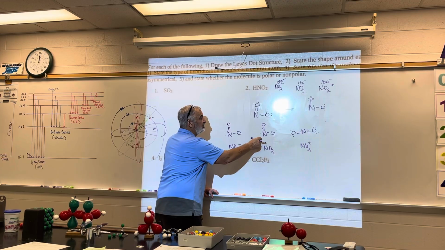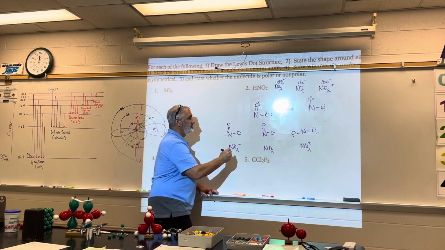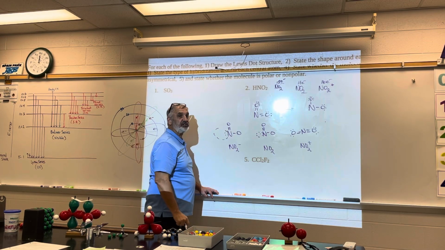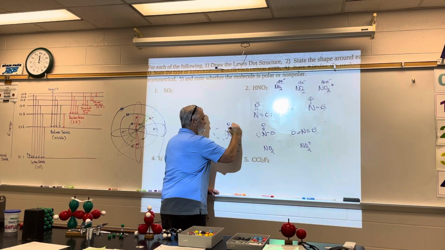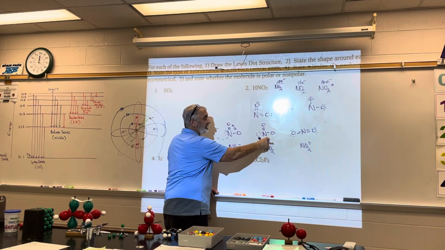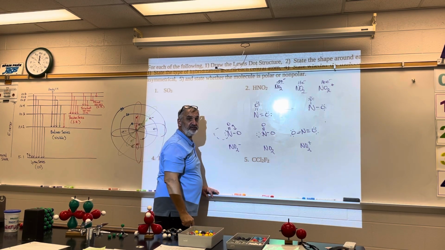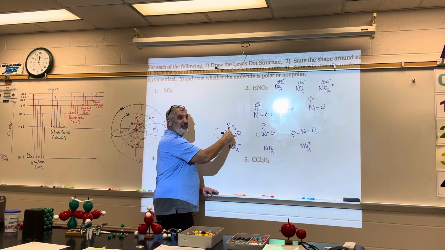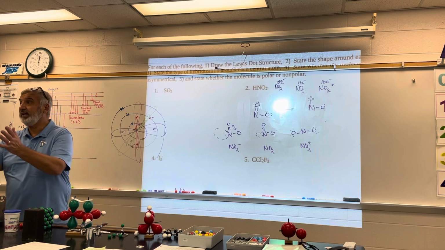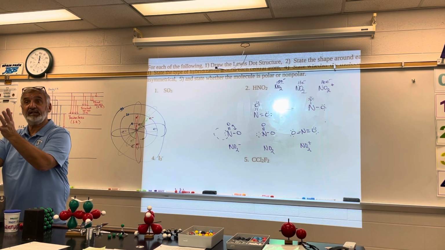Why would NO2 have a larger bond angle than NO2 minus? There's no electron repulsion, so this electron cloud is only going to be here. This one is going to occupy a much greater space, which is going to push these a little bit closer together. So this is going to be right at 120 because the AX3 is based off trigonal planar at 120. This one is going to be a little bit less, 119. It doesn't go 2 to 3 degrees on those because you already have 120, so it's not as crowded to start with, but it is going to push it just slightly smaller.